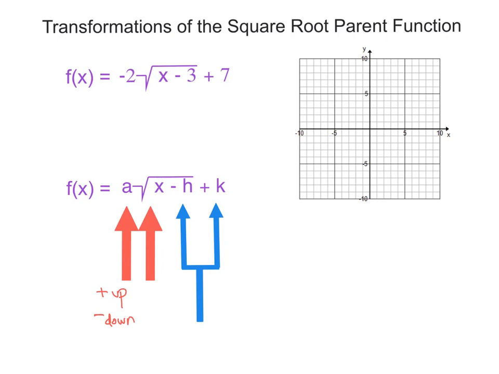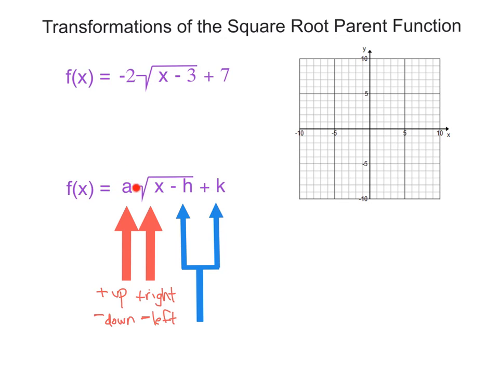Then, I should say, the symbol in front of our x minus h situation, so the symbol at the beginning of the square root, and we're going to talk more about that in a little bit, there's going to be a symbol in here, positive or negative. Again, positive is going to mean right, and negative is going to mean left. All right, so it's pretty simple.